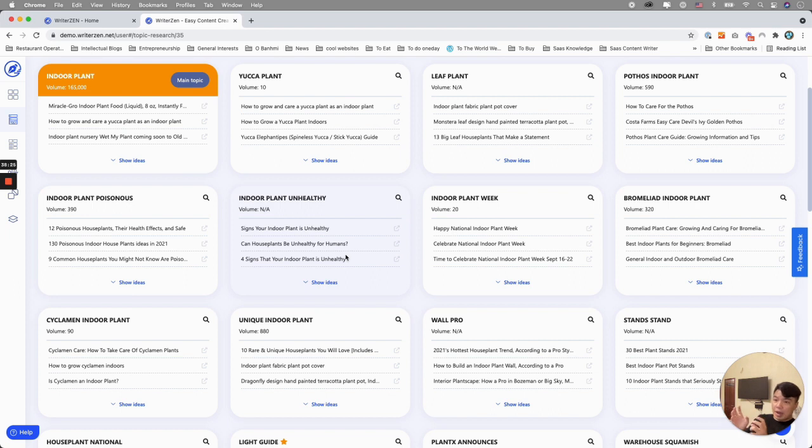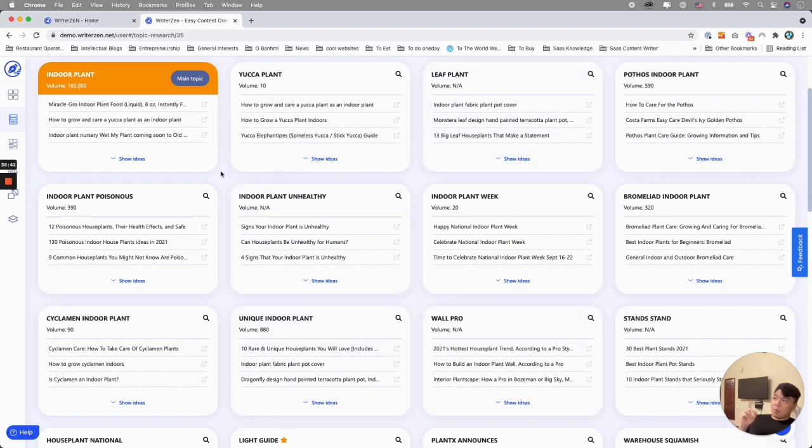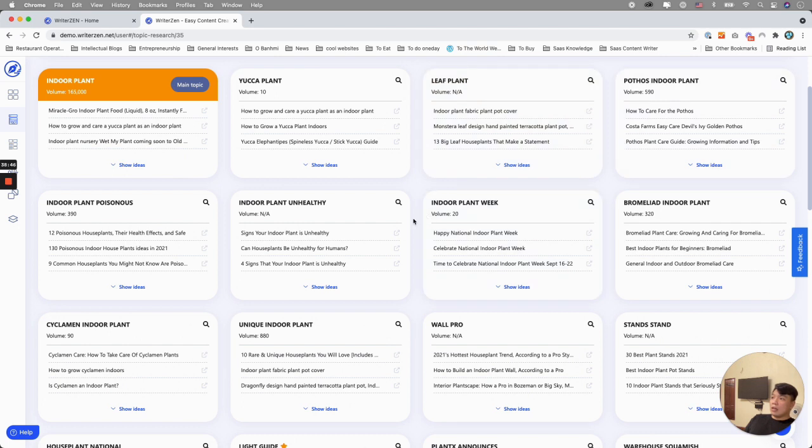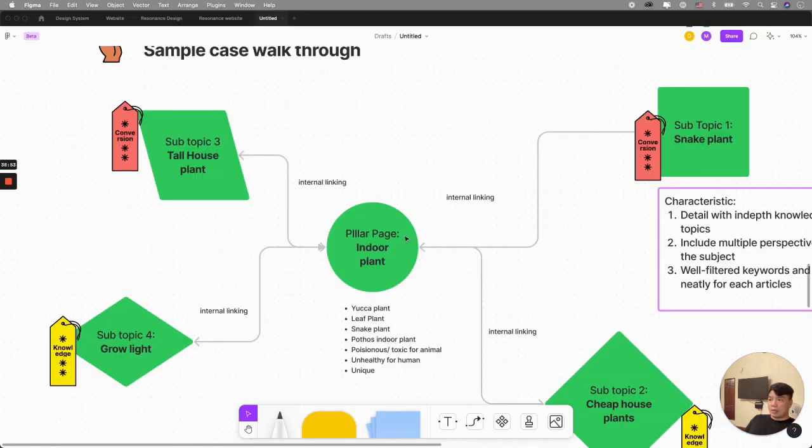So you can play around, follow this, and then explore yourself. And we'll try to do more how-to tutorials on this, so that you would have more ideas of how to utilize each tool to the maximum. So with that, the first step is to pick out subtopics that you will put into the pillar page, right? So you get yucca and like that. And I recommend you draw it out first. Don't do too much action for now. So you draw it out, you have something like that, right?